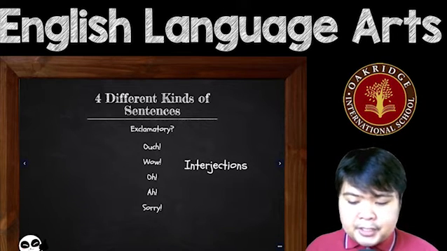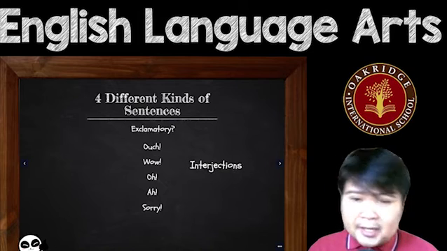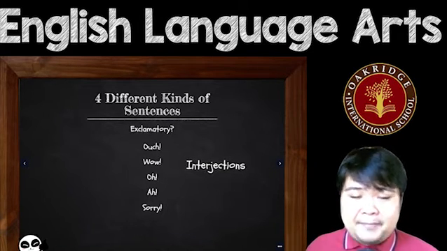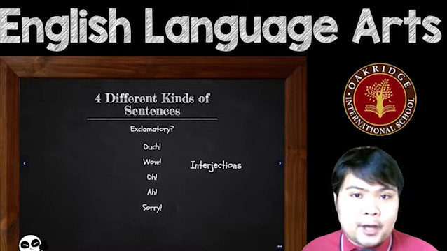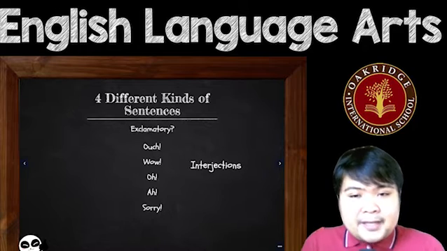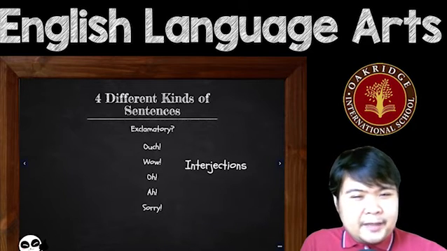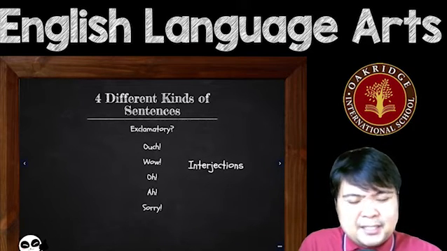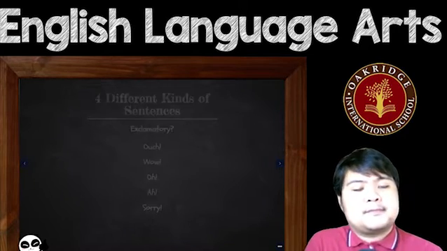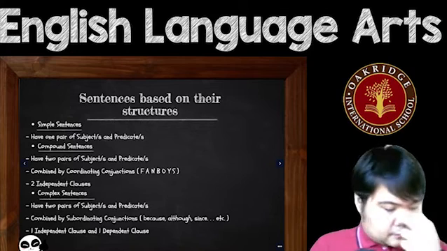Interjections are usually expressions, right? They can be used alone because people would understand them immediately. They give a complete thought, but they are not sentences. So next time you see these words, never think, oh, that's an exclamatory sentence. Nope, they are not. All right? Next. So these are the different kinds.